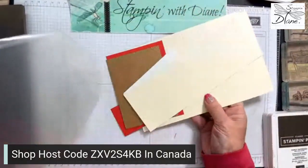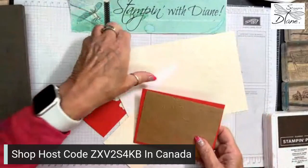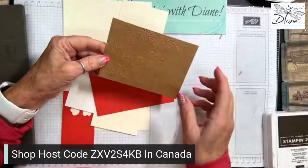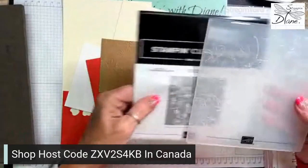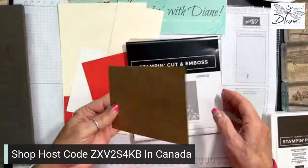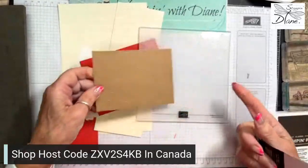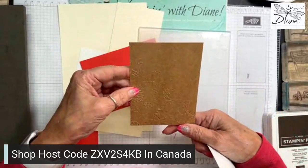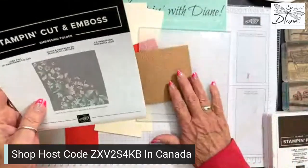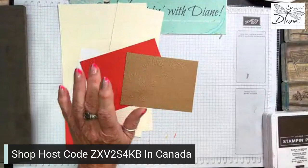I am going to use Very Vanilla for this particular card front because I think it goes quite well with the craft paper. In all honesty, I used part of one of the craft note cards, and I ran it through that really pretty embossing folder, the Leaf Fall embossing folder, very subtle. It's really kind of neat that this folder has this space here. So I positioned it in such a way that I'm going to have the sentiment going up in that area, I believe. I could change my mind as we go along, right? So like I say, we've used that as well.